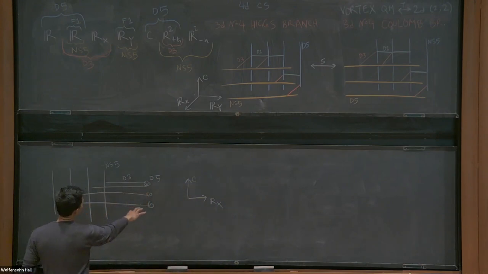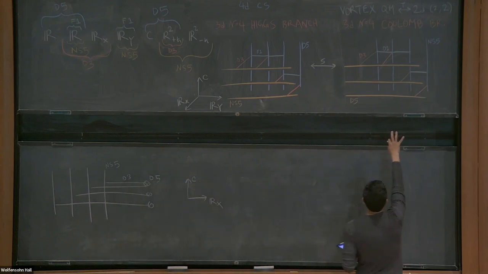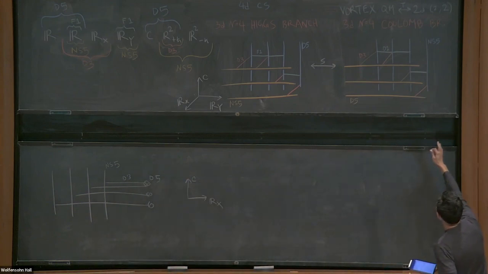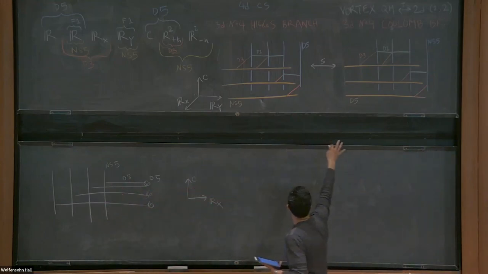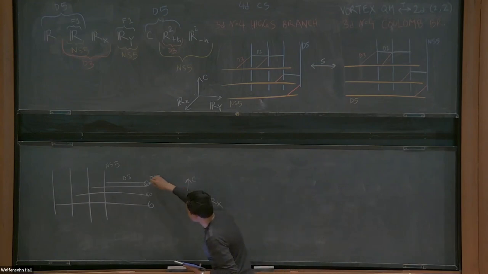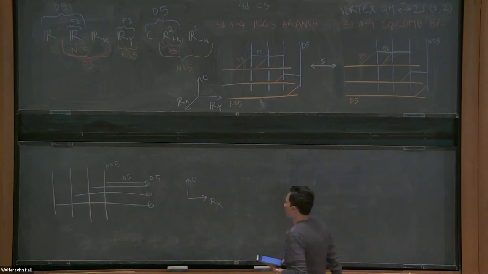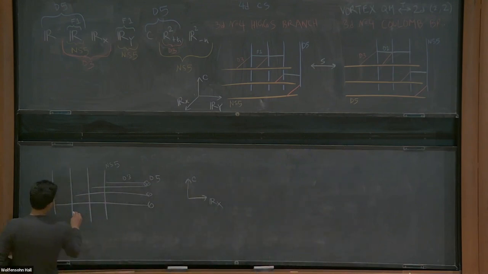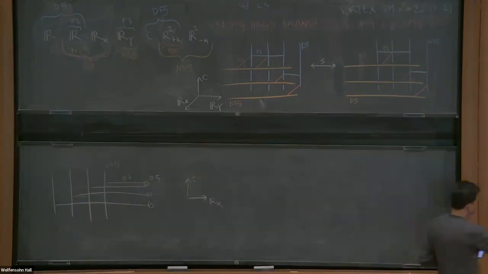suppose I'm only looking at the x and the r direction, and I'm looking at this brane configuration. So I will see the NS5s as vertical lines. Now these circular things are D5s, and the horizontal lines are the D3s. And so these D3 segments are suspended between NS5s, so they give me some gauge groups in the effective three-dimensional theory. And those will correspond to these gauge nodes.